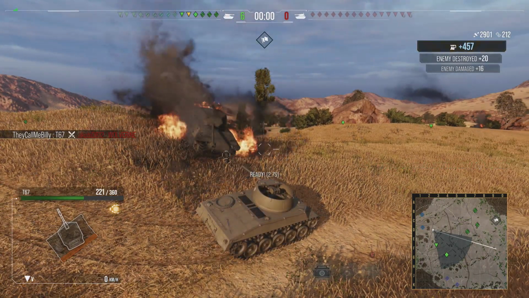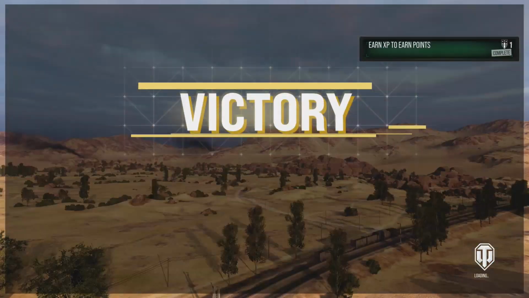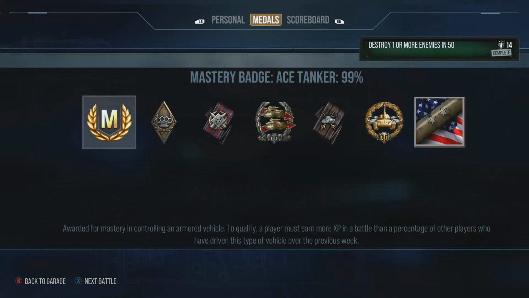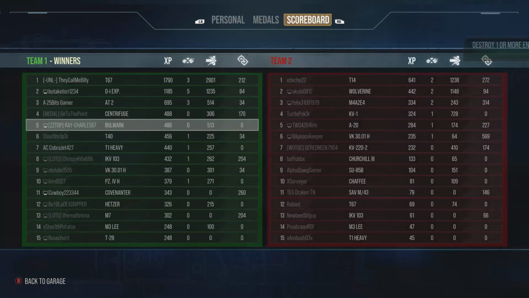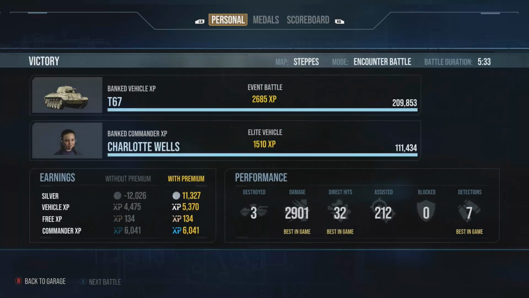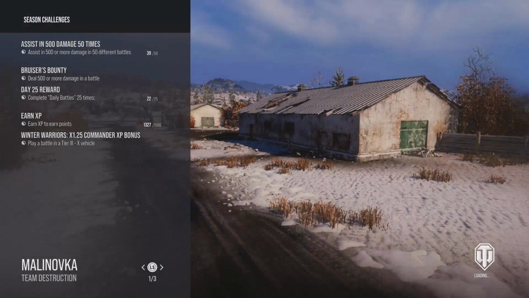I was scared to death that he had the derp gun on, because people like to do that in low tiers as well. And that thing gets a very similar gun to what the T67 gets. Oh my god, is it the same gun? Rate of fire is 19.5 a minute. Oh my god, it is the same gun as a T67. Holy shit, really? Same DPM and everything.